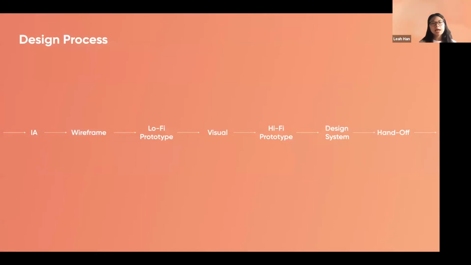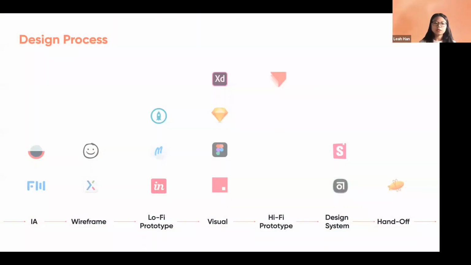So prototyping as a part of the design process, in addition to learning how to use this tool itself, how this tool can be integrated into the design process is also a very important part. We know each design team has their own different design process, so the current one is just a very general one. At each step, there are a lot of tools you can choose. When we made ProtoPie, we were targeting the high fidelity prototype, this one step.